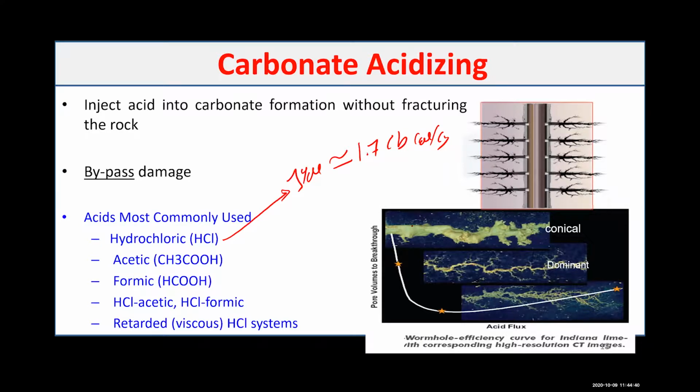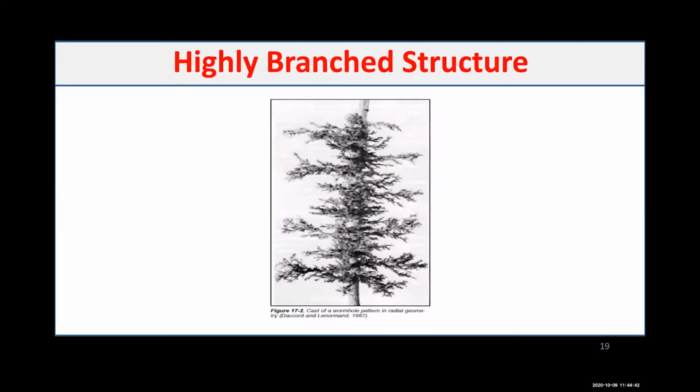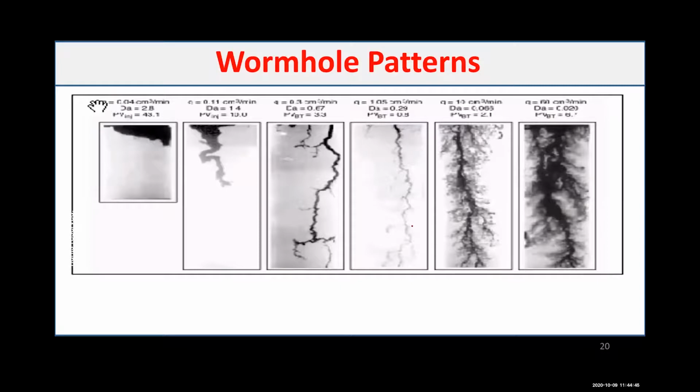Let me have it in the second picture. That would be much easier to understand. I'm going here from low rate to really high rate, and that will be the shape of the wormhole as we go. So if you are pumping the acid at a really low rate, you will not have enough acid to go inside the formation. Whatever acid there is will react mainly with the surface of the core, and you will dissolve the surface of the core. That's what we call face dissolution.